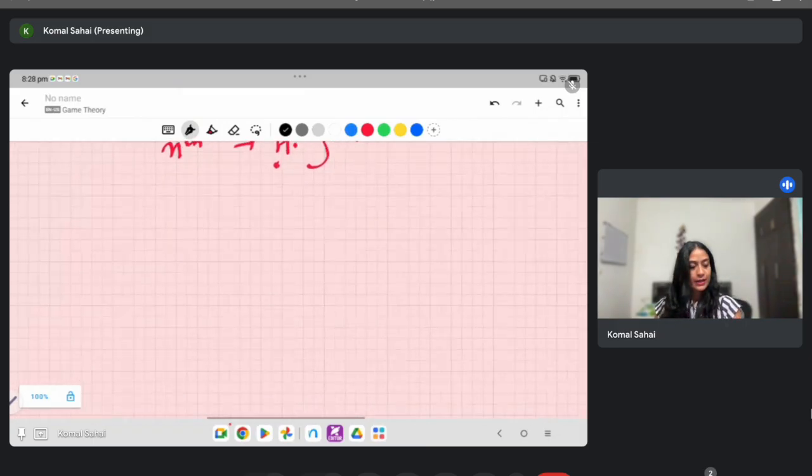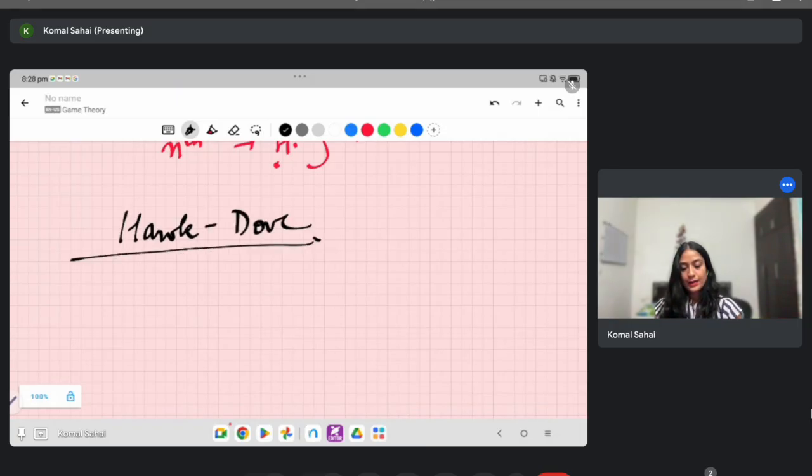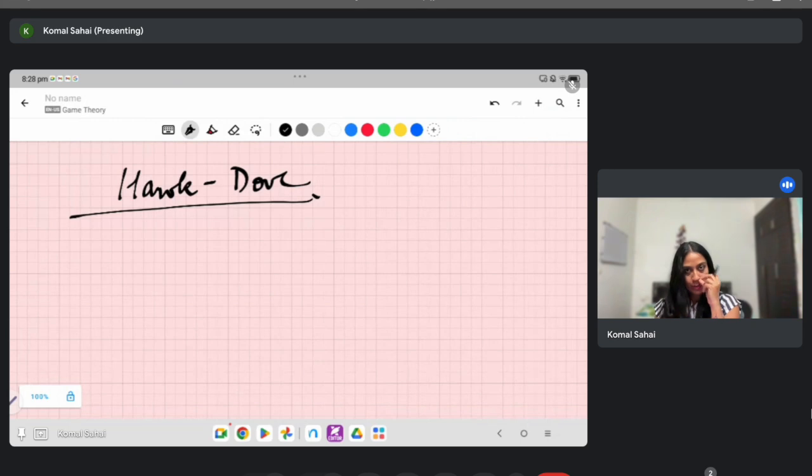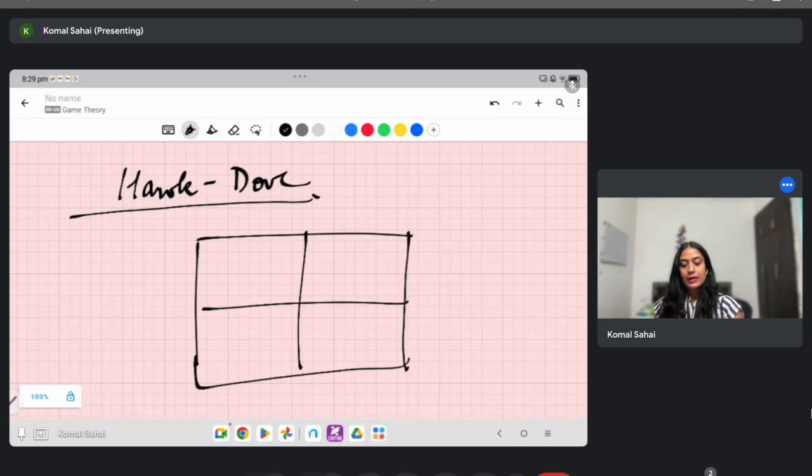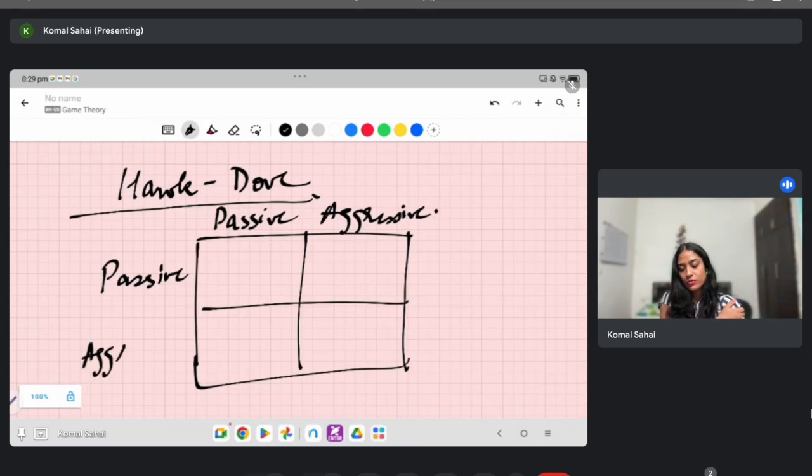Alright. There's another game called the Hawk and Dove. ये game क्या है? इसमें also you have two players, right? And there are two actions available with every player. It's either to be passive or to be aggressive. Okay, this kind of models animal prey behavior. Okay, so this is something that is applied to the animal world, and it can also be applied to humans. Basically, we are worse than animals in many cases.